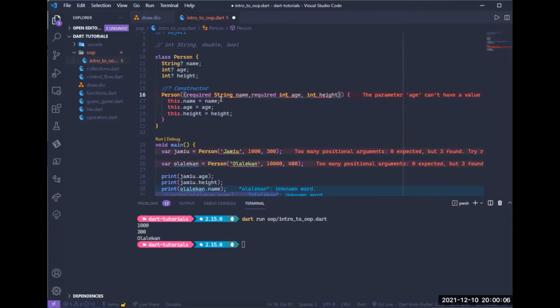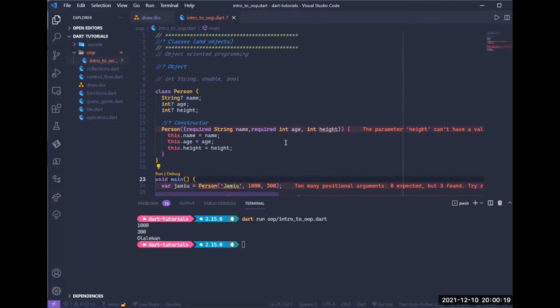So please, why are we using the curly braces inside the constructor? In the function session, the session that we talked about functions, I talked about different ways we can accept arguments in a function.